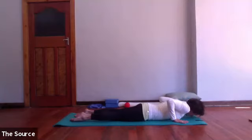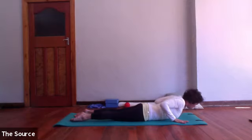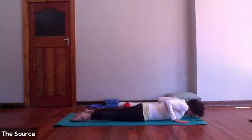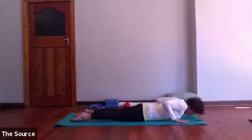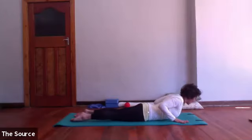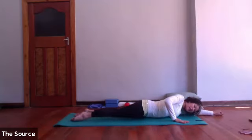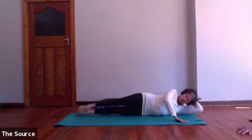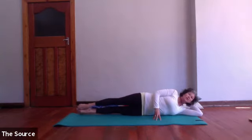Hold the shoulders back and come up into a little baby cobra. Release it down. And again — little baby cobra. Release it down. One more time, little baby cobra — now hold it there. Let your left hand hover off the ground, reach the left hand forward, put that hand down, and lower your head and shoulders. Roll over onto your left side, pushing with your right hand so you can cradle your head with that arm. Move the fingers down a little bit, glue the legs together — we're about to go into sideline obliques.